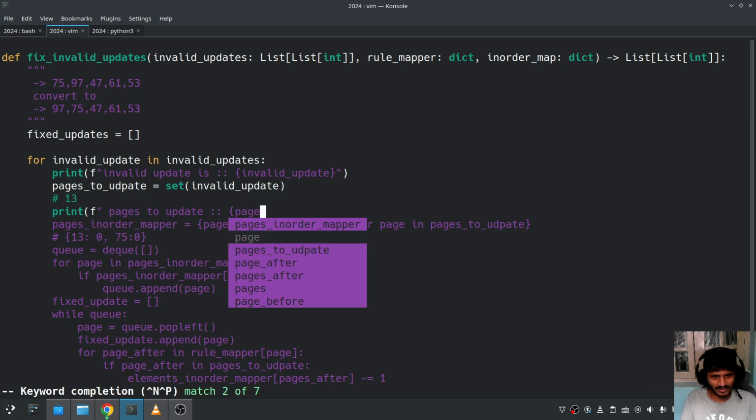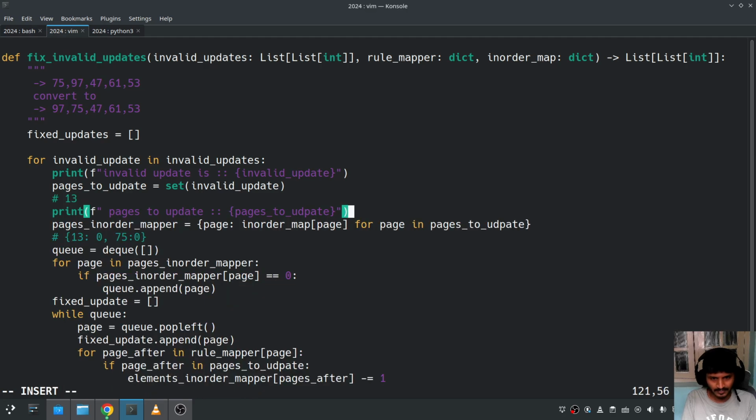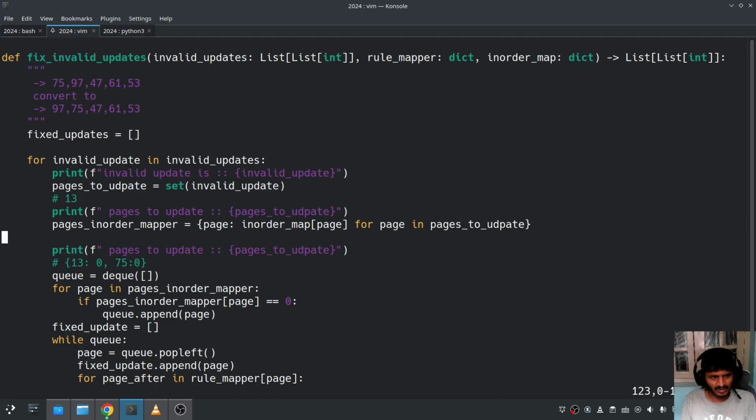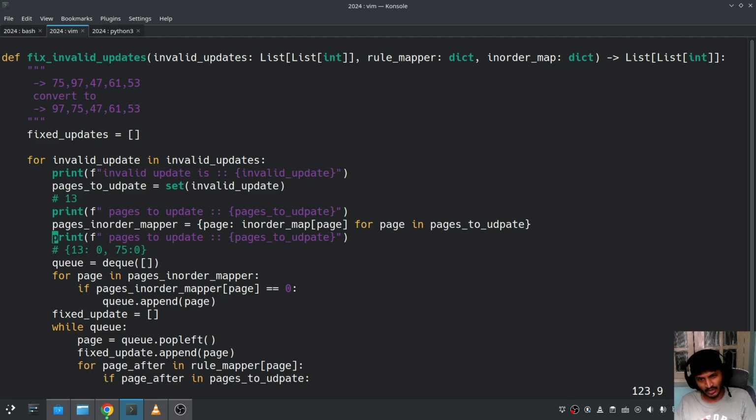Pages to update. Cool. Now I will say that hey, this is the set of pages that I need to update, and these are there in order mapper. I think this is where maybe I should not reuse it. I should create my own listing.